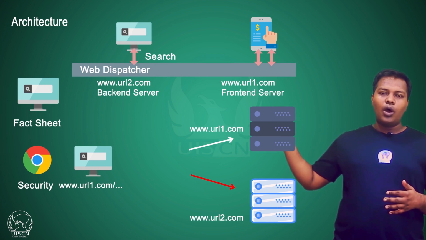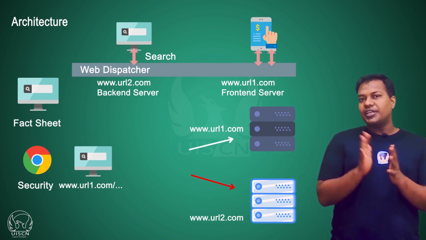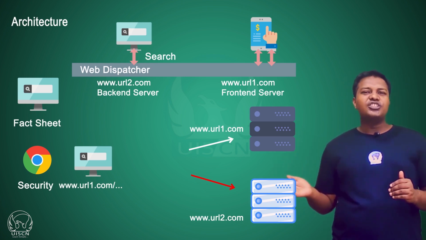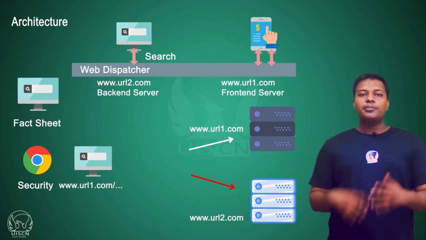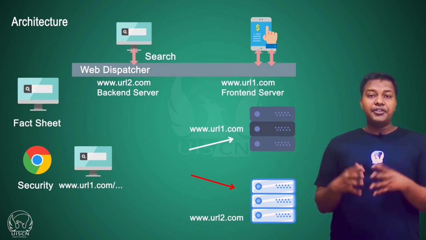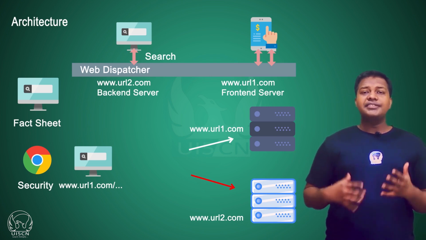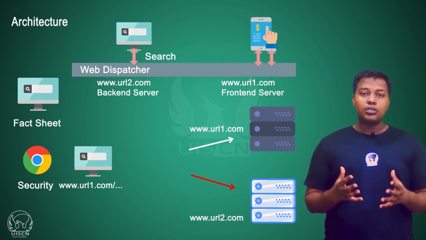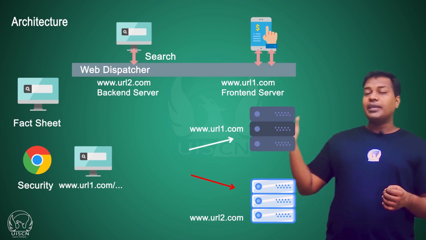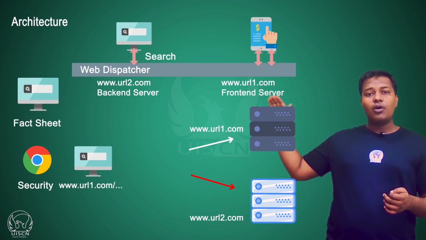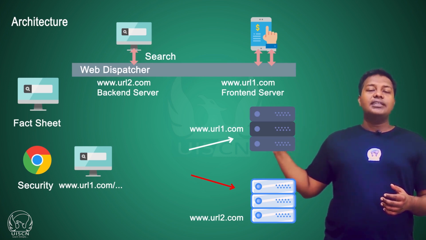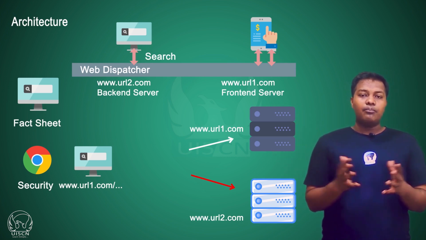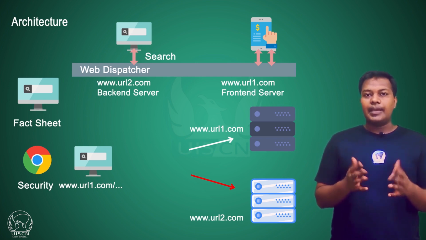When it talks to server 1, that is okay. But when it's trying to talk to a different server with a different host name, then it is a problem. The browser treats that as a different origin issue, and sometimes it can also block those requests. For example, if my application is hosted on server 1 and is trying to communicate and get some data from server 2, then the browser can block those requests. That can happen.